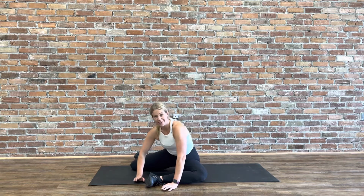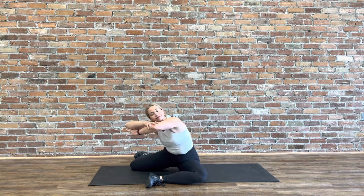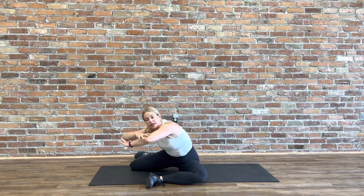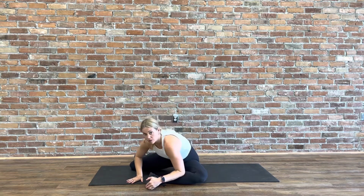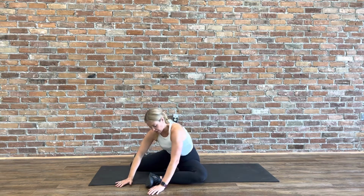So no ego in this. You might also, depending on how far along you are, the size of your belly, you might want to have your ball here and just be snuggling into that a little bit. Or you can try and lower yourself all the way down to the ground here. And just breathing, inhaling, and with each exhale, try to sink a little millimeter further into that side. And then you can always do the other side as well.